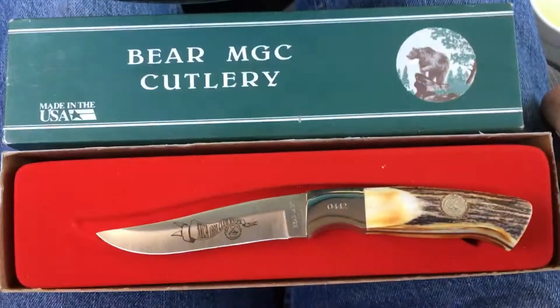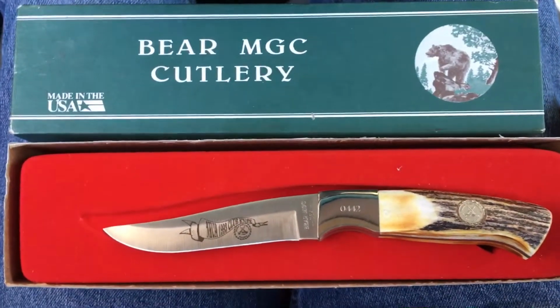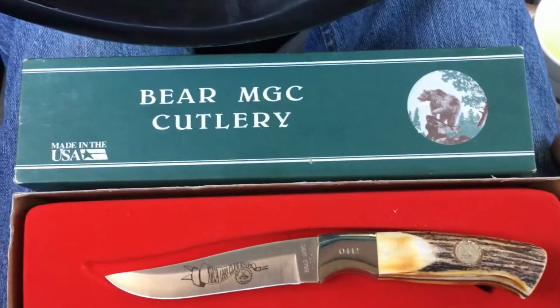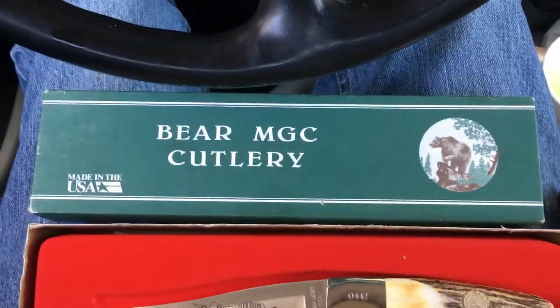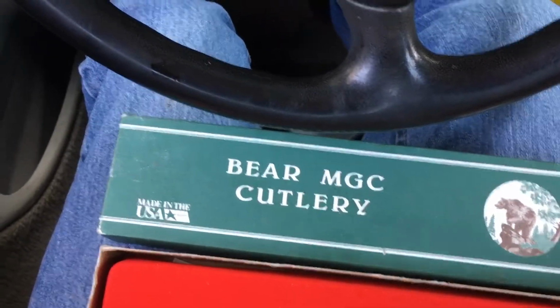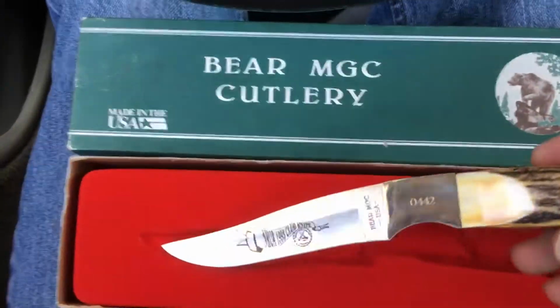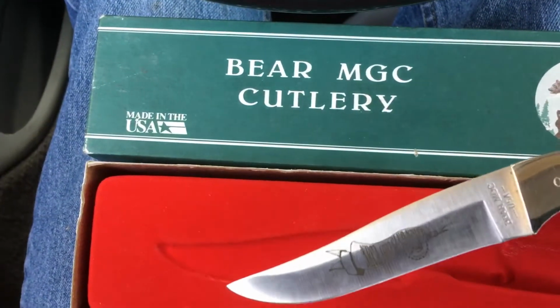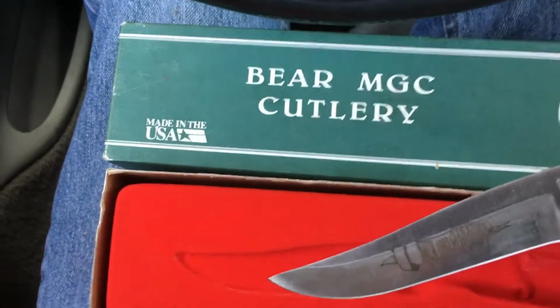This is Donovan, and I'm bringing you a blade today. I actually picked this knife up a couple years back. Forgot I even had it. It's from the National Knife Collectors Association. It was made by Bear Cutlery. They're out of Alabama.